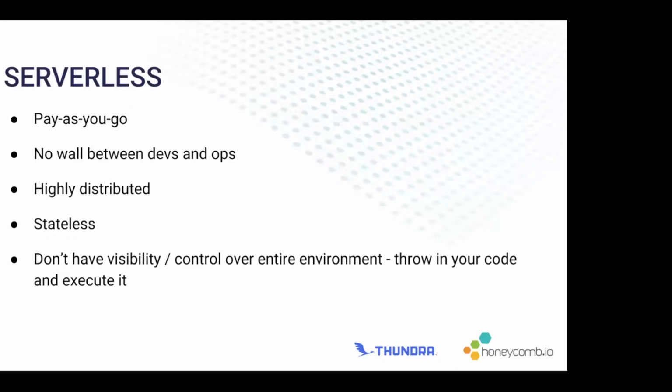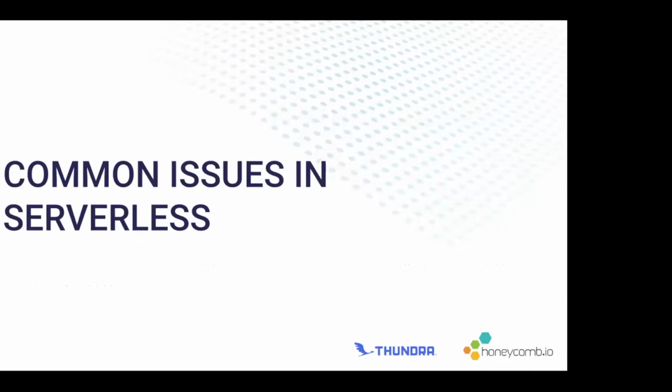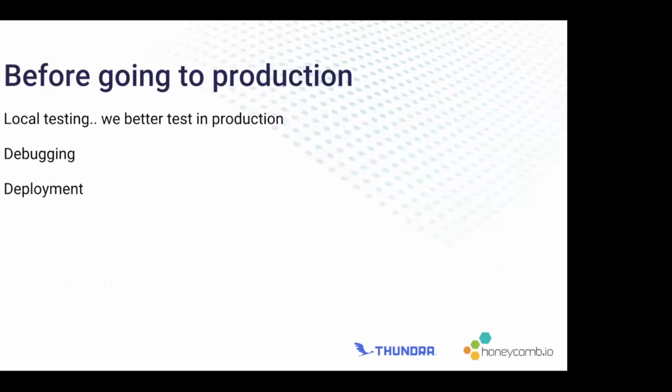One of the biggest problems with serverless is reduced visibility. Vendors provide solutions for serverless, which help people to some extent, but it's not always enough when your system gets complicated. There are some common issues that I saw during my interviews with Thundra customers, and according to my research, I can group them into 2 groups: the ones before going to production and the ones after you go to production.